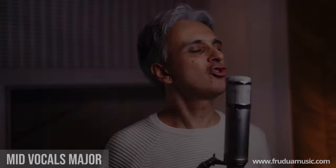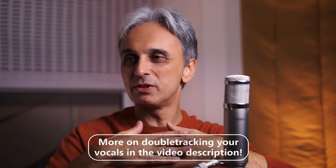First of all, I would like to focus your attention on the fact that the mid vocal, the one that goes like this, is sung in both minor and major. So during the double tracking of this specific harmony, the vocalist, I don't know if it's Paul, Linda or Denny Laine, sang this part randomly, minor and major. This creates a really full sound that otherwise would sound more flat. It was a very clever idea. And in fact, you can hear this sort of little dissonance in the arrangement now that I told you.